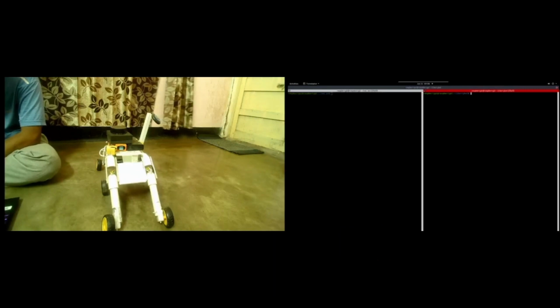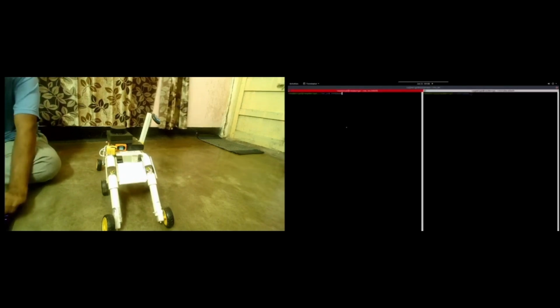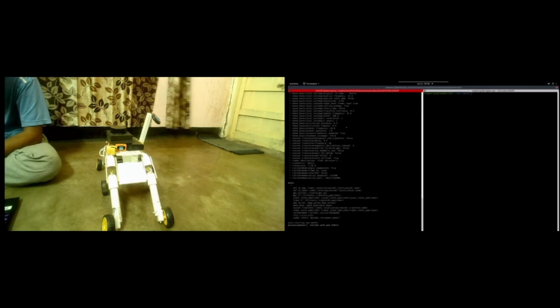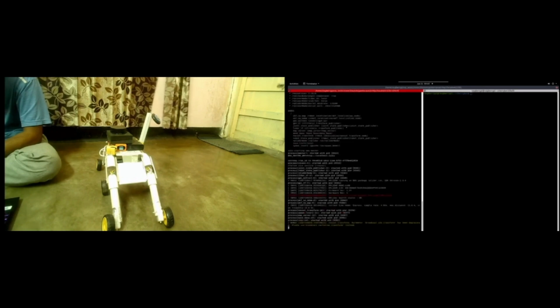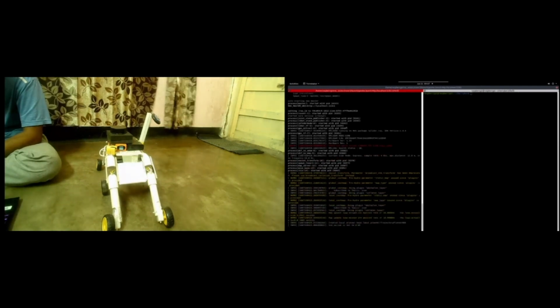Okay, so now we will be implementing obstacle detection using a lidar sensor. Basically, a lidar sensor uses laser light to measure the distance between the bot and the obstacle, and through move_base we can use that data to generate a cost map, through which we can use a path planning algorithm to generate the path of the bot around the obstacle. First we'll be launching the required software, that is ROS, RViz and move_base. They are all integrated into a single launch file.